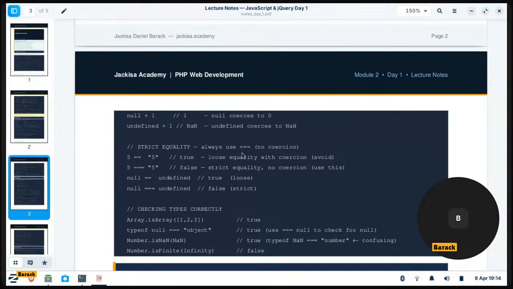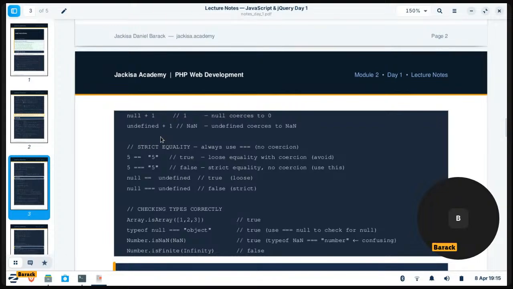So you have a false plus 1 giving us a 1, and now null plus a 1 giving us a 1. However, if you have an undefined data type and then you try to add it to a 1, undefined is coerced to a NaN, and the answer will give us an NaN.